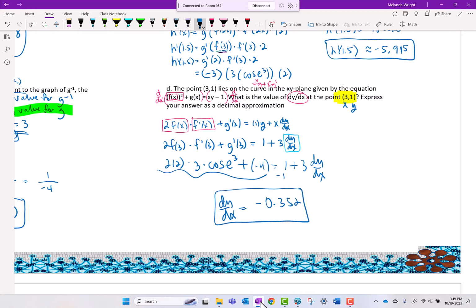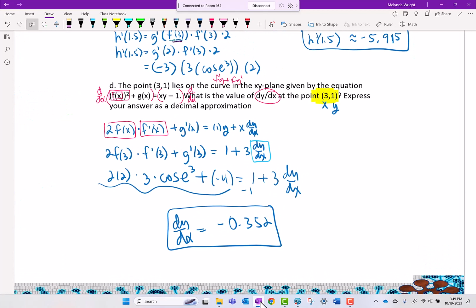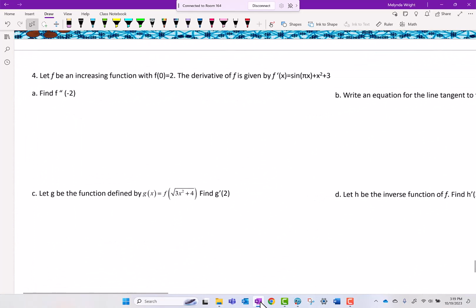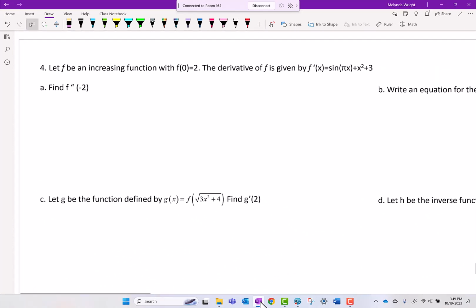Phew. And let's leave the calculator behind. What do you think? Let's leave it behind. We have one more problem. Are we okay? Is there a calculator on the test? I don't know. Good question. I do not know. Okay. Y'all okay if I don't put one on the test? I know, right? But be careful what you ask for, right? Don't ask for a calculator question. I'm just saying. All right, here we go.